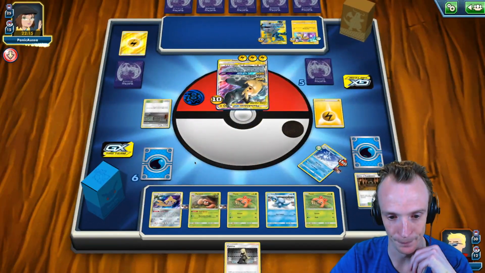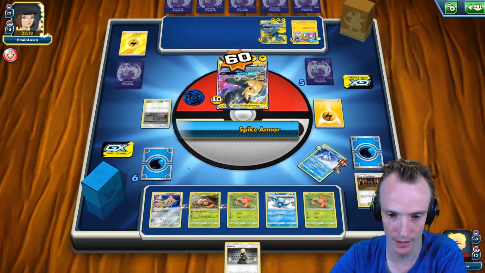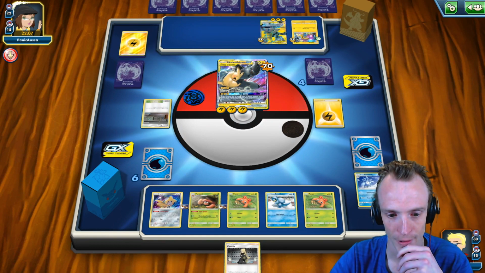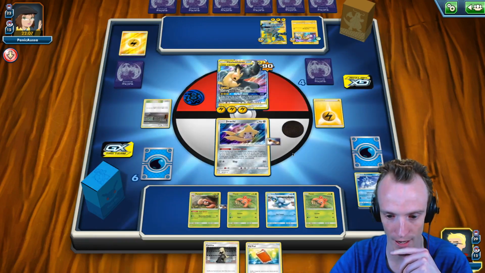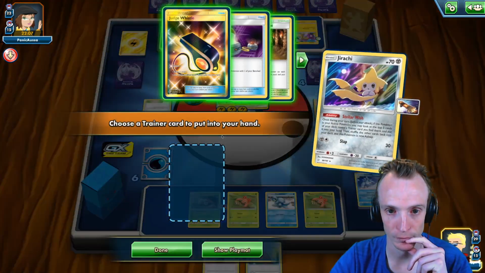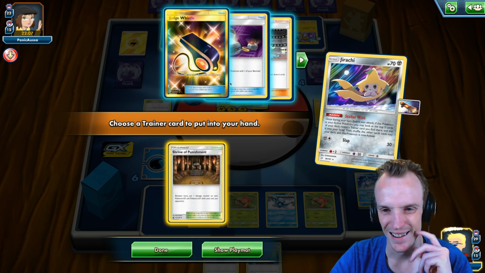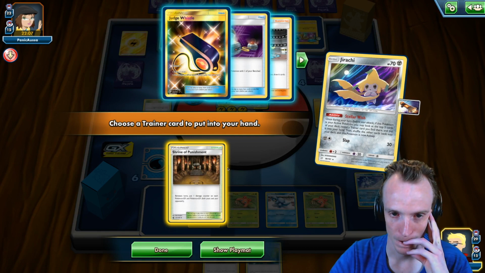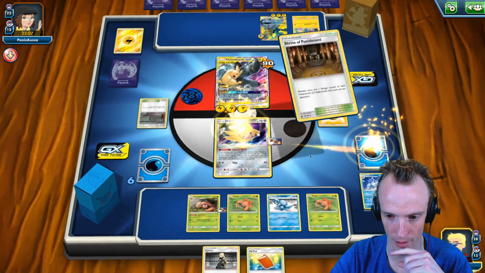And I'm in a lot of trouble now. I'm in a lot of trouble. Nearly tempted Jirachi first, because if I could get a Lieutenant Surge, that could be pretty huge. But I think this is just going to be too much for me to try and handle. Not going to get the Lieutenant Surge. I feel like that's the best of what I can pull.